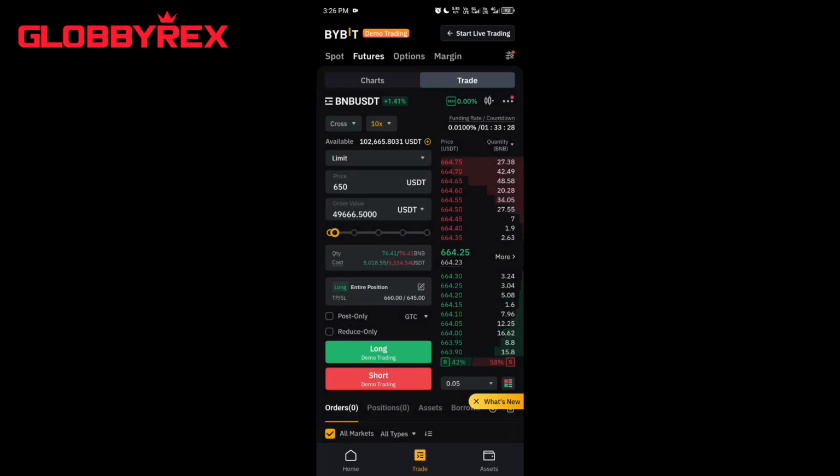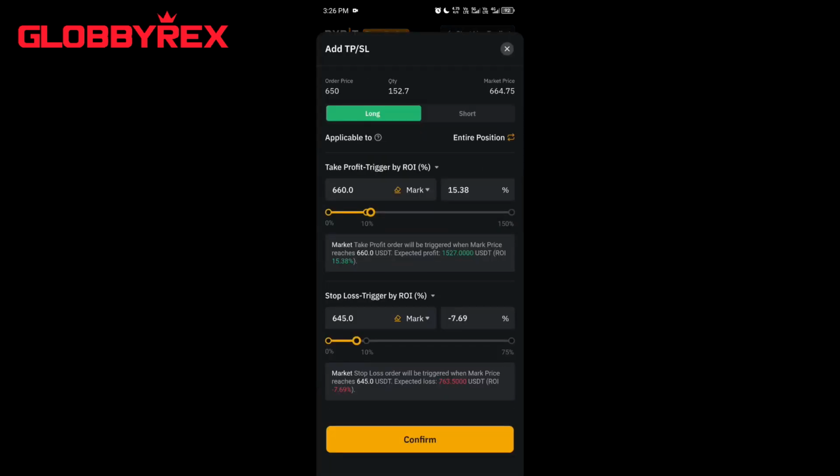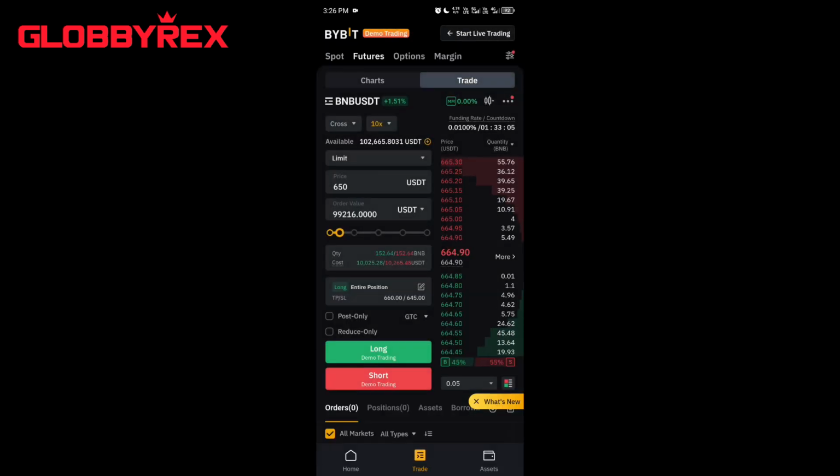So now let's adjust the position size here. Let's increase it probably to 10% here, which means the cost to open this position is going to be $10,000. So if it's $10,000, let's see, expected loss is 763. Still too small, which means I need to open this trade with more. Let's try 15% of my account. So now the position size is 15k. Out of your 100k, you want to put 15k to open the trade.